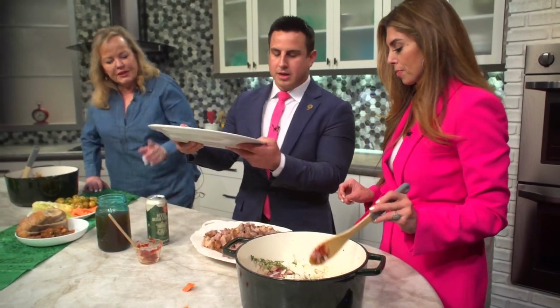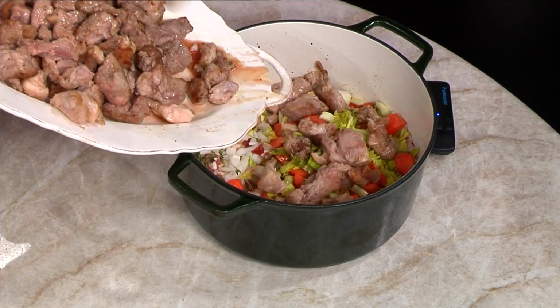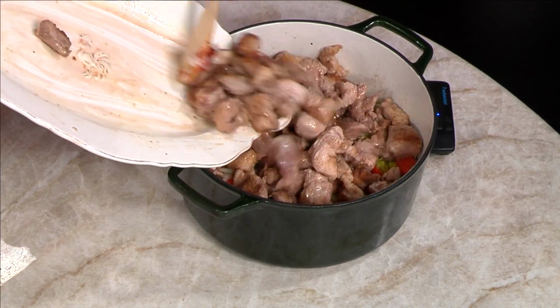And then go ahead and put the meat in. This is 2.5 pounds of cubed pork butt, pork shoulder, Boston butt. It's all the same thing. Do you know why it's called pork butt when it comes to the shoulder? I was just going to ask you, why is that? And all the juices go in as well, so we don't lose any of that flavor. When they were hauling things around the Boston area on ships, they would pack pork shoulders in barrels called butts. And so it became known as pork butt, pork shoulder, Boston butt. It's all the same thing.